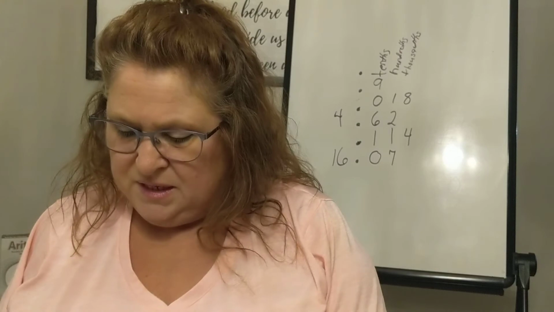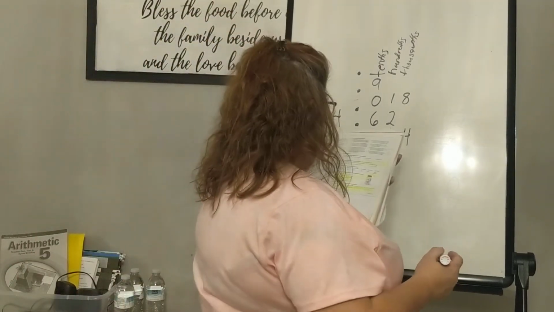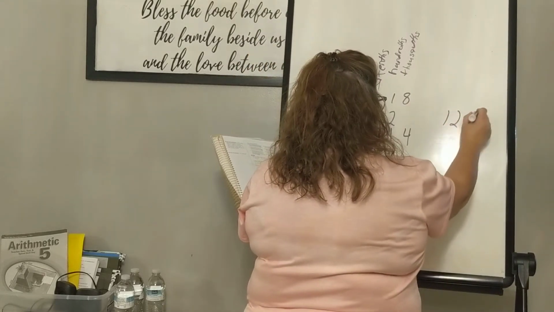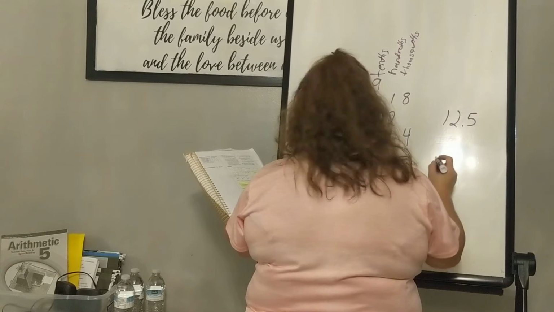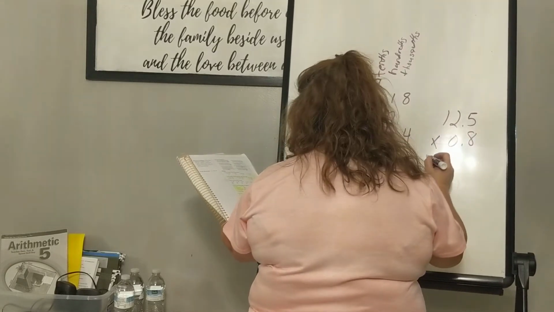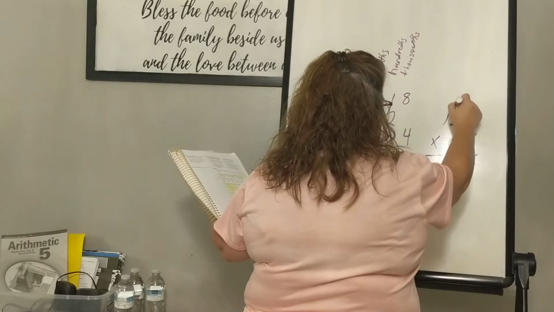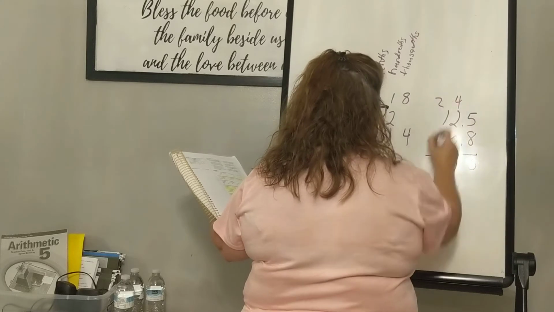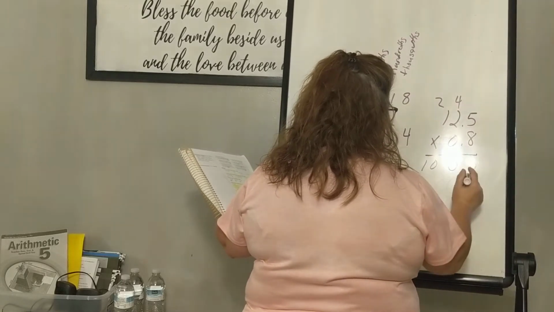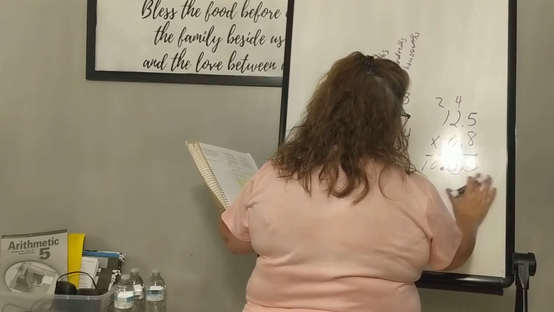Guys, go back to letter C. All I have is the answer in here, and there's no decimal in my answer, so let's multiply that together. 12.5 times 0.8. That is what it says, yes. 8 times 5 is 40. 8 times 2 is 16. 20, put 0 down, carry the 2, 8, 9, 10, 0. Everything else is 0. So if we come over 1, 2, it would not be 0.10, guys.